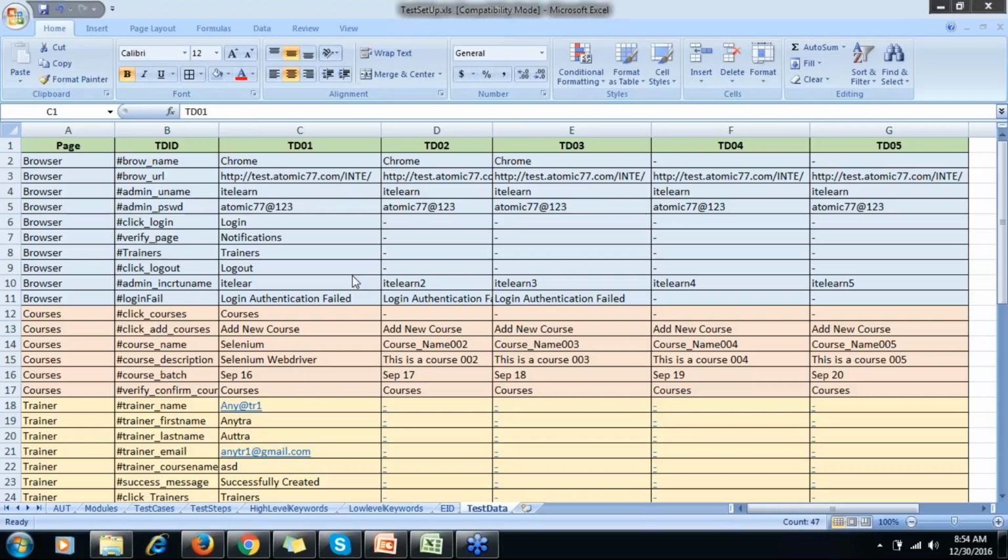Whatever I have shown you today, you can map in this format and automate that application. You don't have to worry about writing Selenium scripts or other parts. You just have to map all your things like test cases, modules, steps, elements, and you will be ready to automate your application.